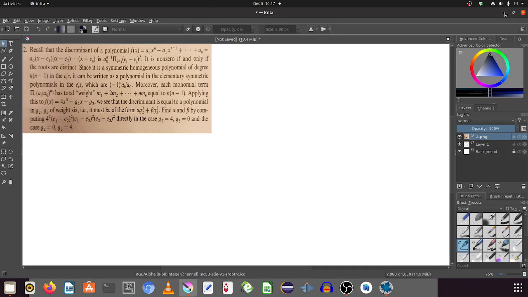So, welcome to problem 2. The first thing is, there's an error in the parenthesis here, that I have never had the discriminant defined for a non-monomial polynomial. They were always monomial, so a naught was equal to unity. I checked with Mabel, and this is actually correct. That's the usual definition.